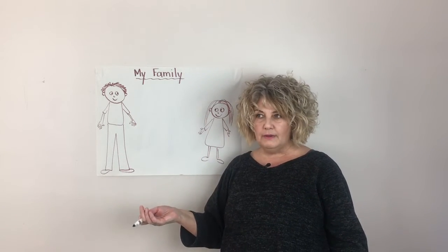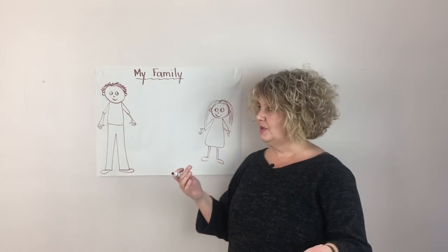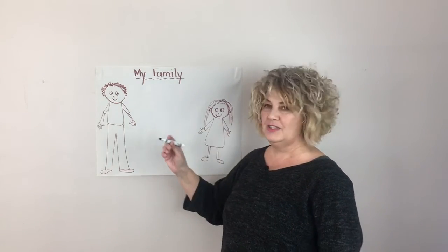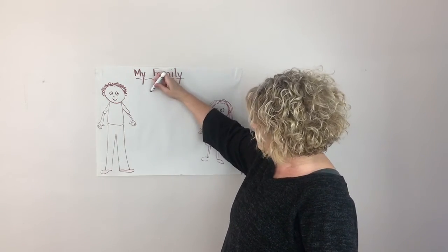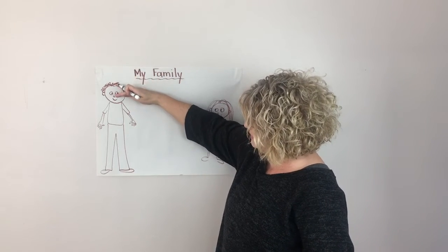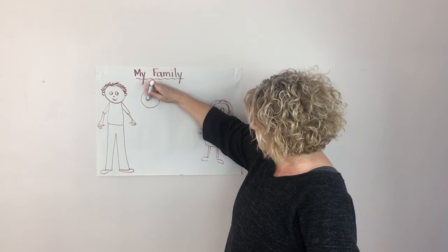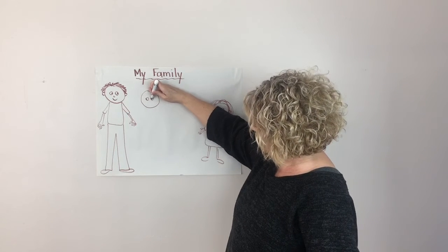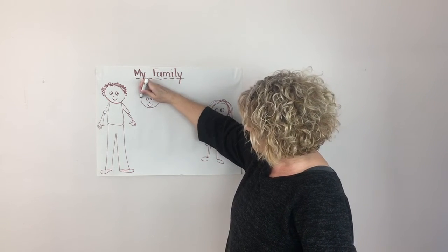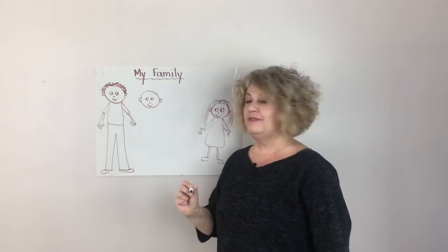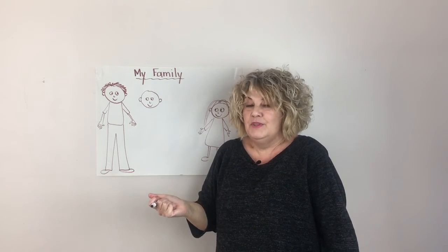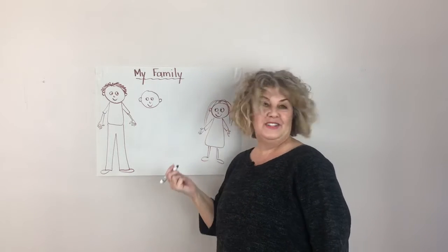Now, in between, I have myself and my husband. So my husband, he's the next tallest. So I'm going to make my husband's head a little bit down from my son's head. I'm going to put that right here. I'll give him his eyes and his nose and his mouth and his ears. And I'm not going to give him any hair because Mr. Visconti is bald. So I'll leave his head like that.